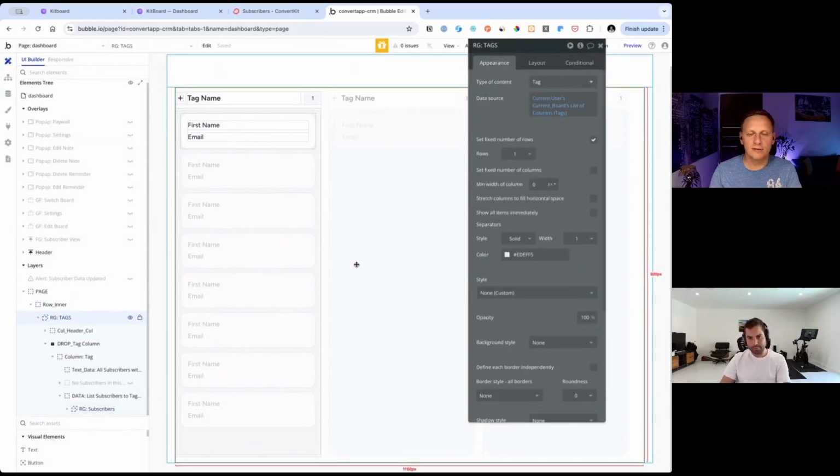So from the perspective of design and in terms of complexity of an application, it may look simple, but in terms of the integration and working with ConvertKit, it wasn't the typical project. You have all the data, as you mentioned, in Bubble, and you are just building a CRM in Bubble, because there are a number of CRMs in Bubble and templates and so on. But this is unusual, and it's solving a really important problem.